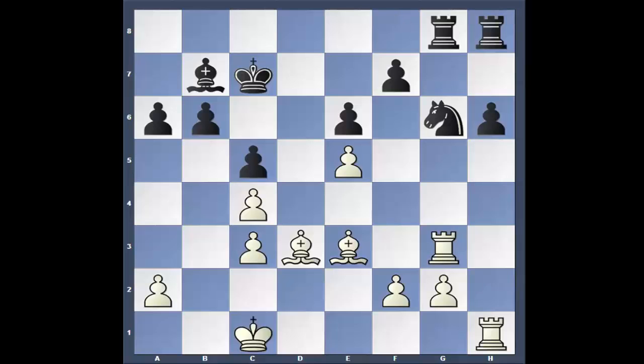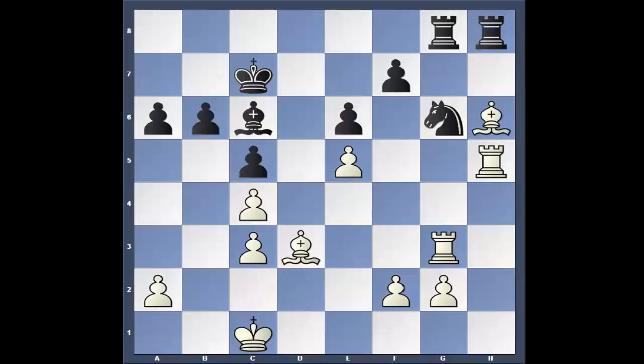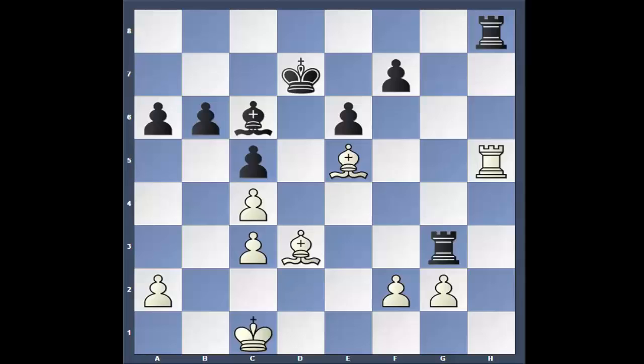But after bishop e3, g6, h takes, knight takes, and rook h5. Stop that pawn right there. As you can see, it's getting double hit here and here. Bishop c6, bishop c2. Now, if you're wondering what would have happened if bishop takes, not good at all. Knight e5, the bishop, rook takes, bishop takes, king, rook takes, and white's up a full piece. But then again, you turn around, rook takes. Tiny advantage for black. How crazy is that?